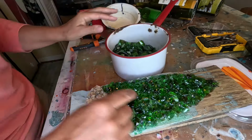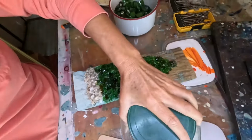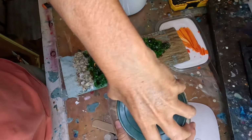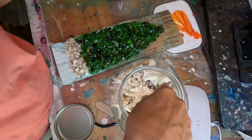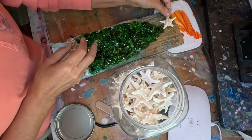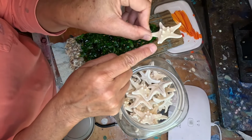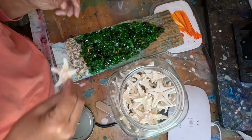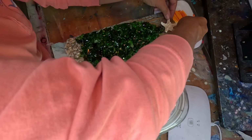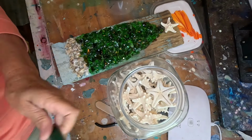Okay, and then I still need a topper. I have these giant starfish from Amazon. And I don't want a big one. I just need a little one right there. But his little arm is cut off. Could use this one. I'll use that.